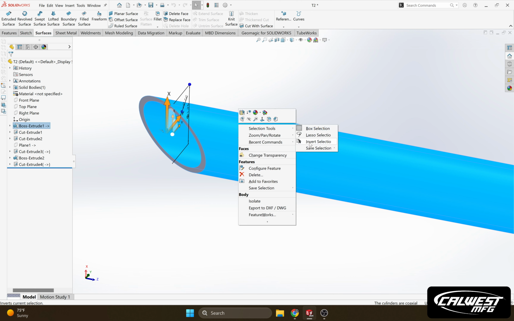So why did I even do that? Because if I did it this way, I'd have to go in here and select each one of these walls inside of these etch marks. So it's important to just make it easy. I can just click, boom, the outside, the inside, invert, and then I know everything is selected that's not the inside and outside. So at this point, now I can hit Delete Face. This is not the same as the delete key. The delete key is delete body by default. Delete Face is this one right here.